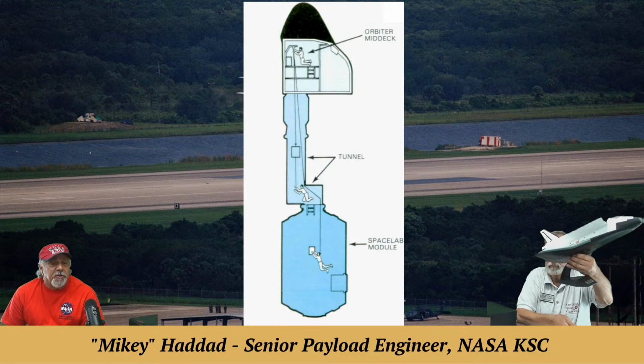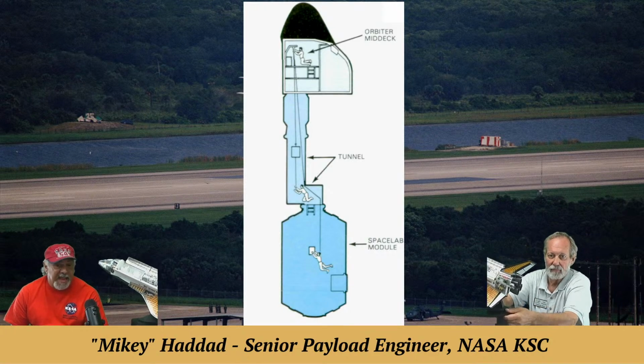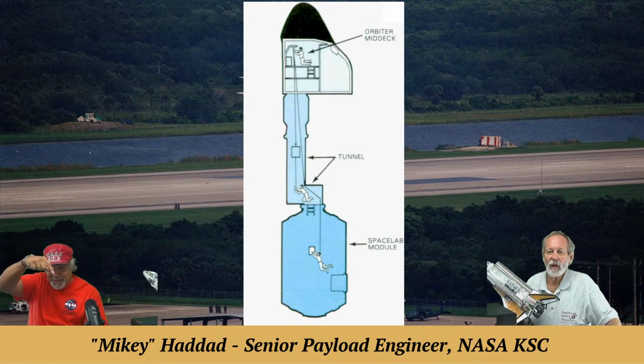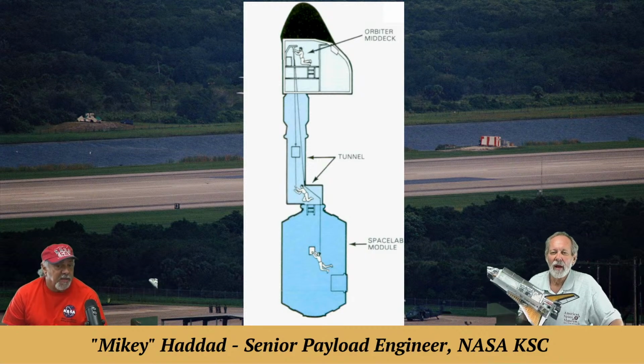Again, all this is vertical at the pad. So how do you get somebody down in there to do this work? And that's what's shown here, that basically somebody hanging from a wire has to go down through the tunnel area and hang on there. And then there's actually 3 cables that were used during the operation. One was to hold him, and the other 2 to lower and raise components down that he would then put into the module. So this is the reason I'm bringing this up.